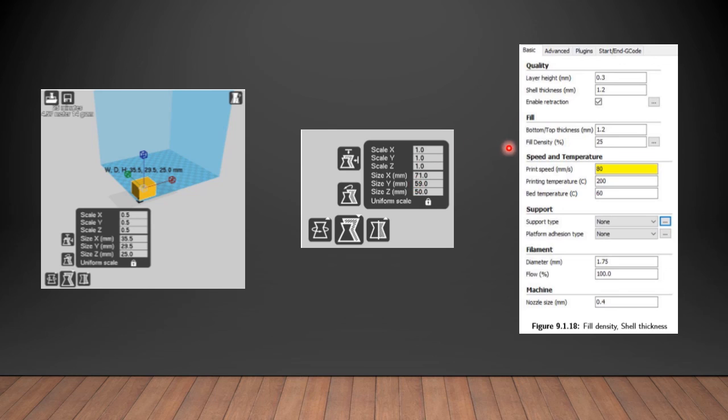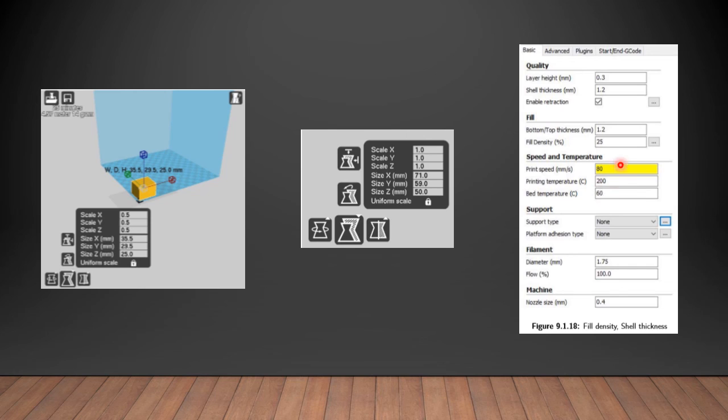Also there are some basic operations which I can use for changing the time period here. These are the layer height, the height of the material which will be printed, the thickness of the shell, and you have to define the fill density. For example, the fill density here is 25%, but if you want to make it stronger, you can use 50%, 75%, or you can use 60%. Anything up to your need. The printing speed, the printing temperature, and the bed temperature are everything defined here.